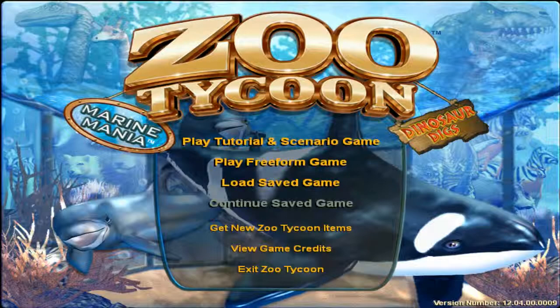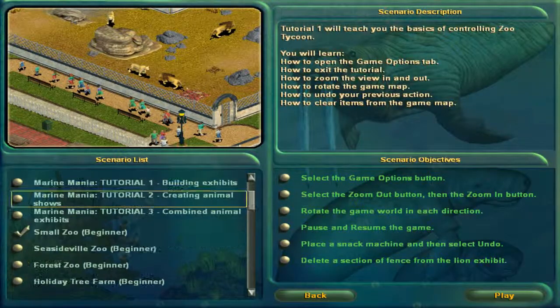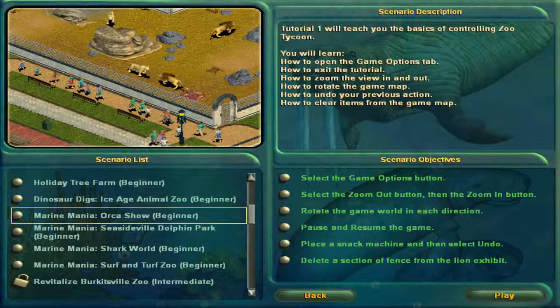I'm your host Richard and today it is finally back after all the technical difficulties in the world. Nothing's going to stop me from playing Zoo Tycoon for you guys. Now, last time we left off we did, I believe it was called the Inner City Zoo scenario. As you can see, because my computer crashed, I have to redo all these.